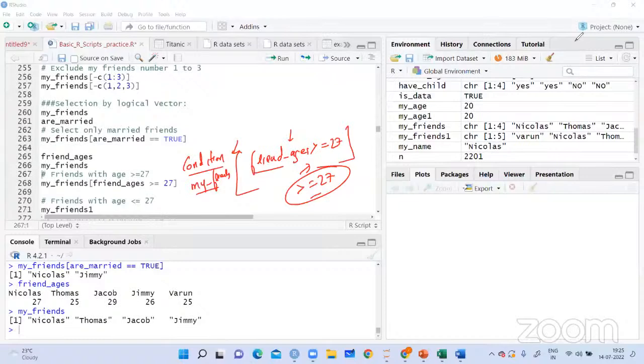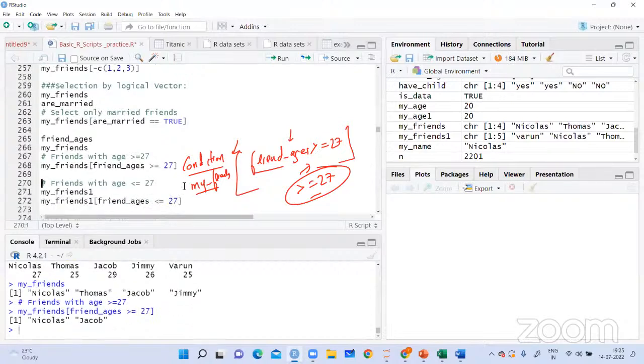So let us try to apply this condition. Press Ctrl Enter. So now in two observations, this condition is getting satisfied. friend_ages is greater than or equal to 27. So you have Nicholas and you have Jacob.